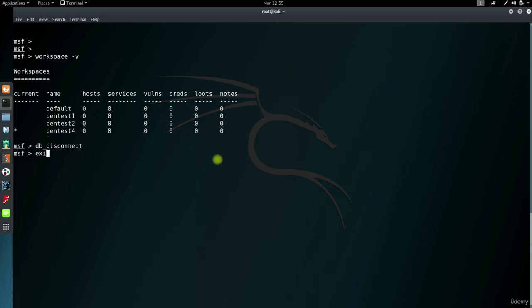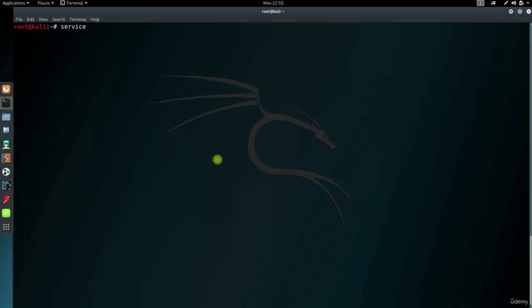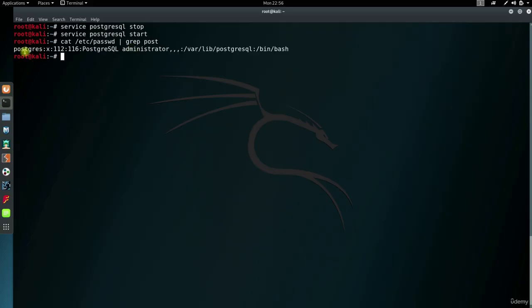Then exit from Metasploit. Now, I think it's good practice to stop PostgreSQL for a while, then start it again. But this is just one of my old habits that I pass on to you. Okay, so now I'm going to get the full name of the PostgreSQL user by these commands. The name is postgres, type su postgres, to get into the PostgreSQL user shell.